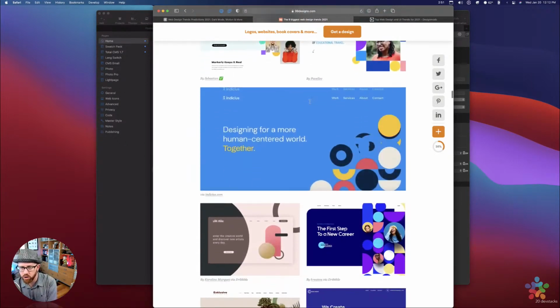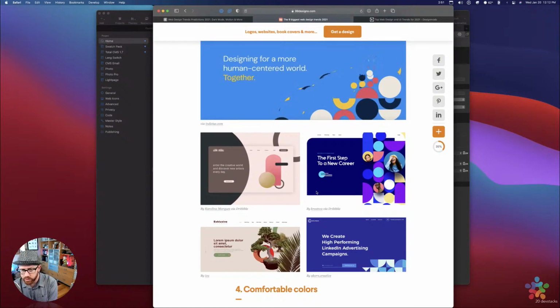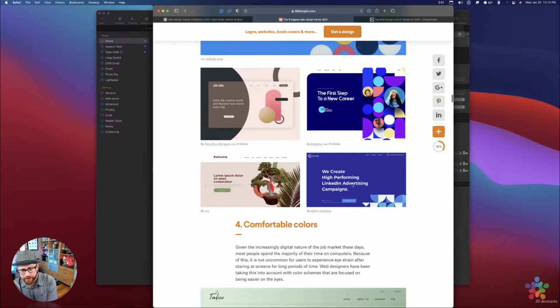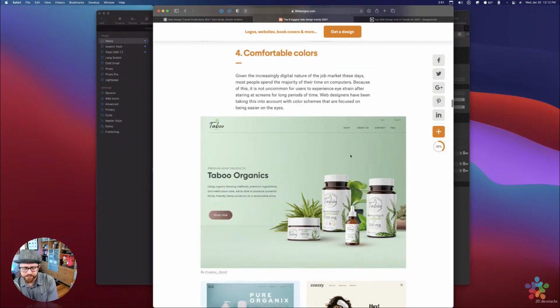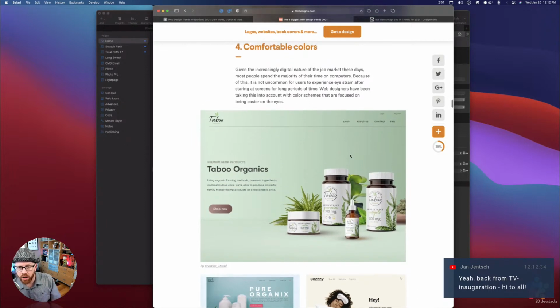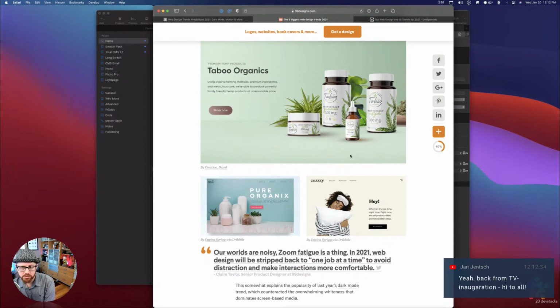We've talked about shapes already, and how we can use those. Integrating shapes here we have huge circles or various shapes in the design. So, definitely integrating shapes into your design is good. Now, one thing that's always funny is there's always trends of bold colors, and another one is subdued, comfortable colors, right? I'm not necessarily sure it's a trend. It's just a design thing. Do you want to go bold? Do you want to go more comfortable, kind of neutral colors, right?